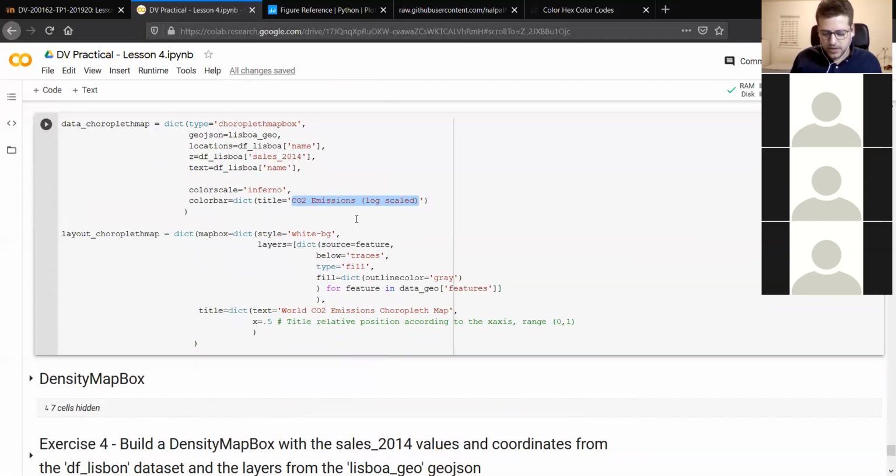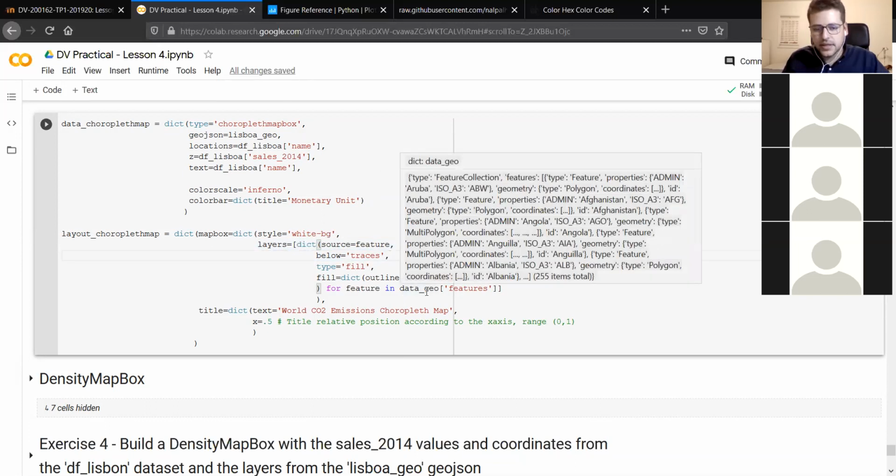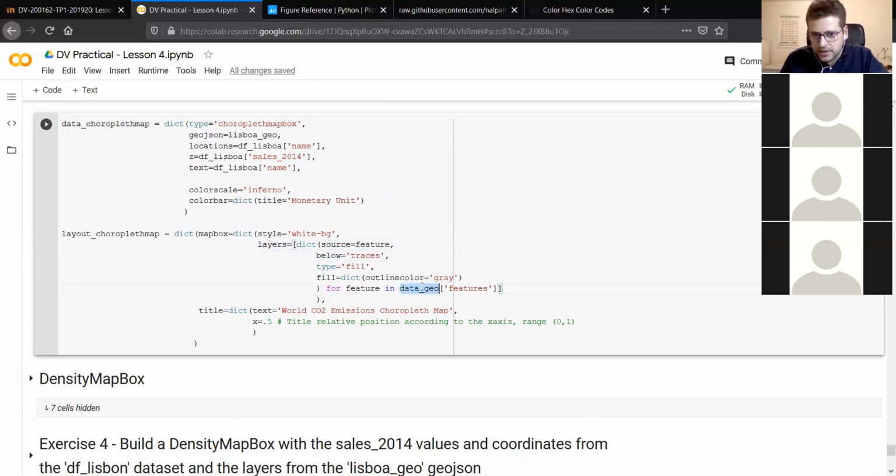But the color bar will be money, so a monetary unit, because it represents the amount. As for the Mapbox, we want a blank background. As for the layers, luckily every GeoJSON has the same structure, so here you can just change the data to Lisboa geo.